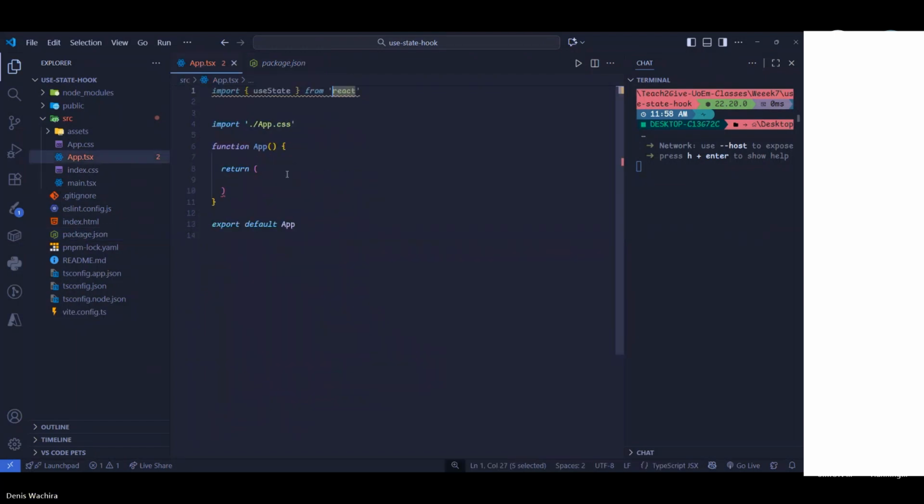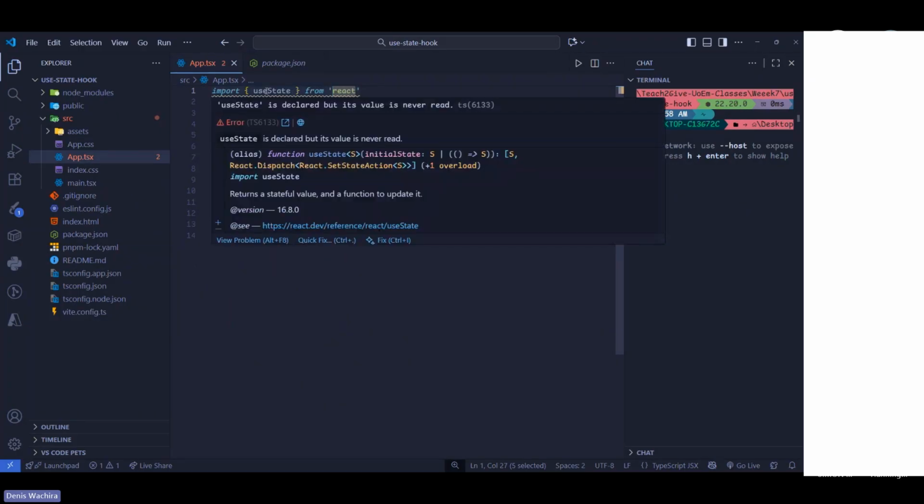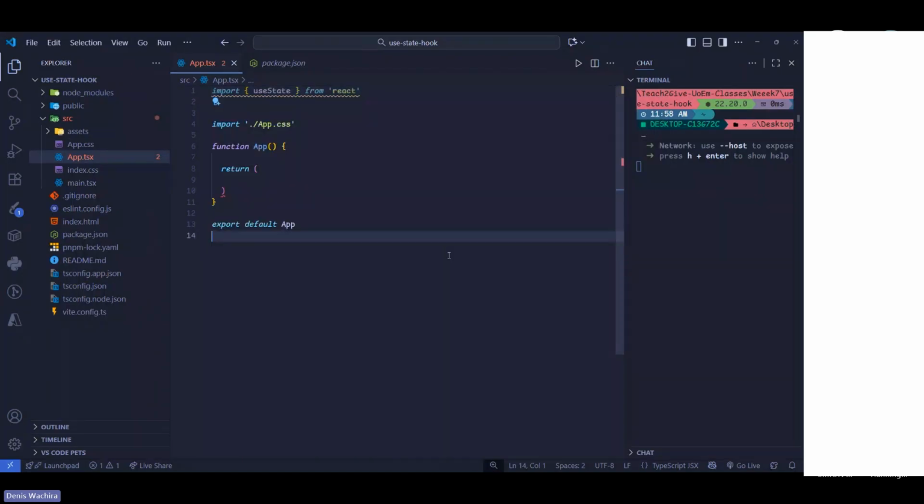Then once we import that, we need to use that useState. So we say this useState is a function that returns what? Two values, the state and a setter function. So this one returns a stateful value and a function to update it. So how can I use it?